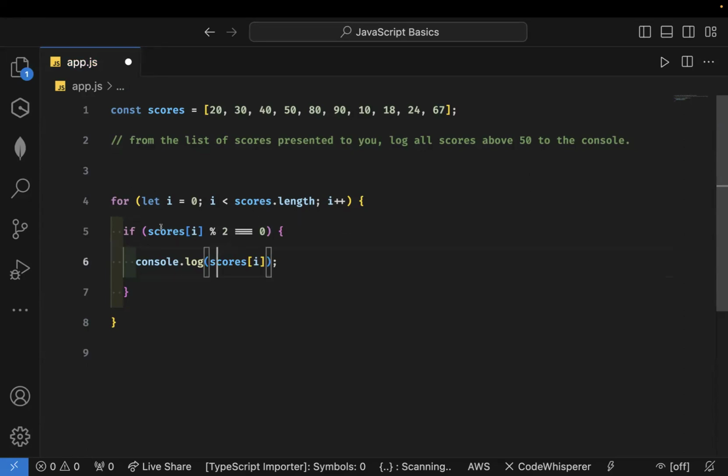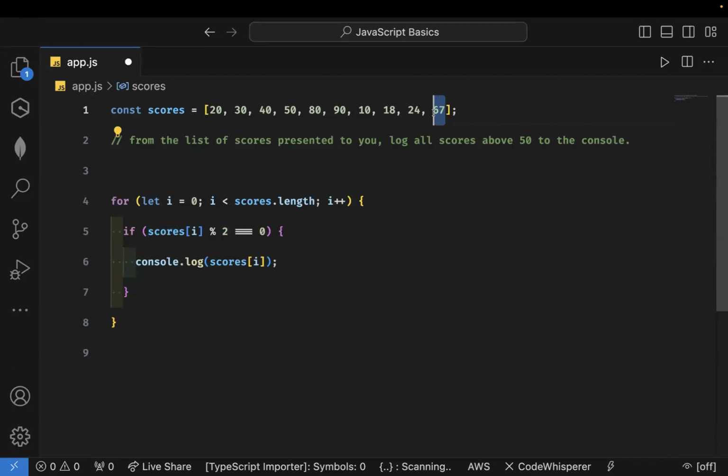So if you use modulo, you are saying whatever scores i represents, which the first time is going to be 20, you want to use the modulo operator on it, divided by 2, and then it's going to return 0 because there's no remainder from that operation. So 0 equal to 0 is true, so it's going to print 20. We go back.